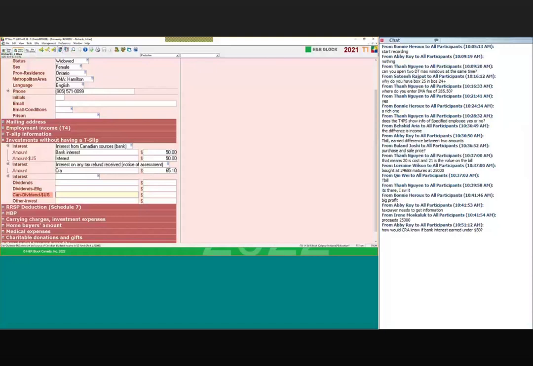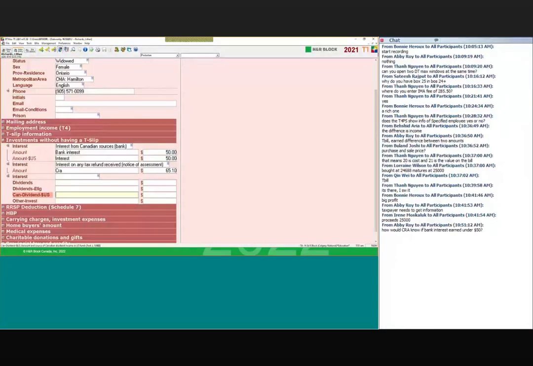The rules are they don't have to issue a slip. Just because you don't have a slip, it doesn't mean that you shouldn't report it. Is the CRA going to go after you for $20? No, probably not. But we're here to advise you how to prepare a proper and correct tax return. And clients are supposed to report bank interest. It could be 3 cents, right? You're supposed to report it. And of course, I don't think the CRA would know.